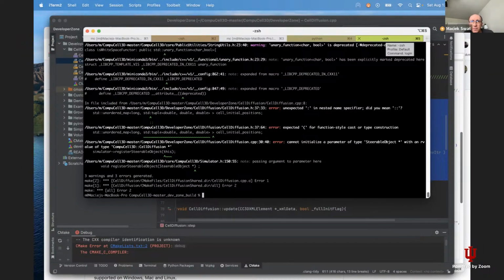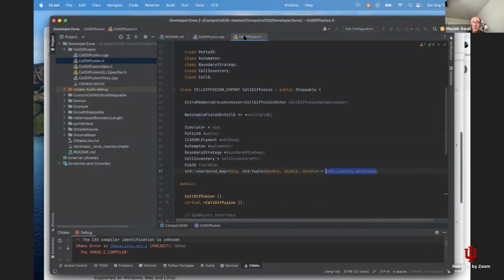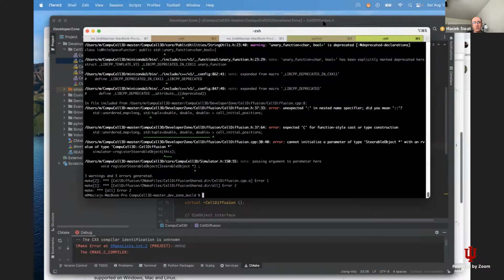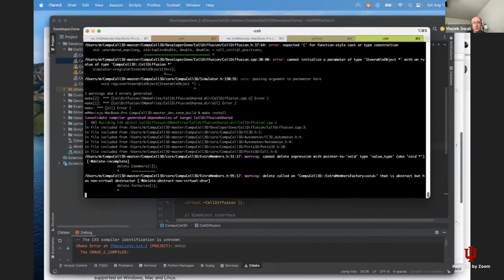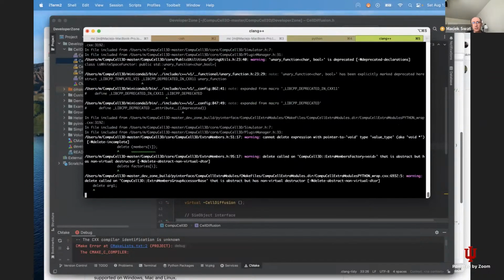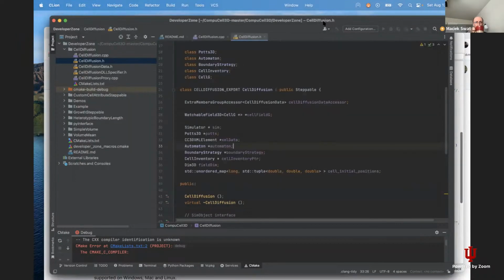Shouldn't it be double colon? Yes, exactly. That's what I found here, double colon. Yes. Great, so it compiles. All right.